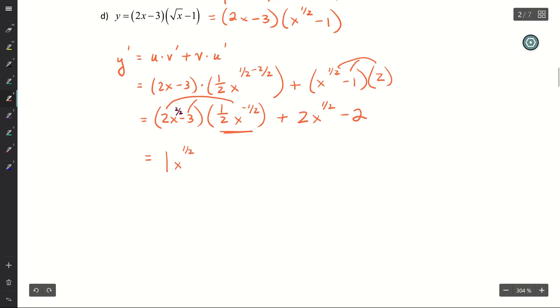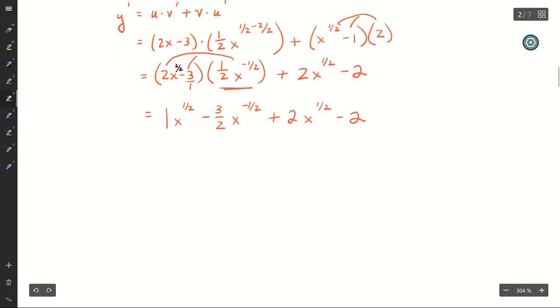Okay, and then multiplying into the -3, you can think about the -3 over 1. There's nothing that would cancel there, so you're going to end up with negative. You multiply the 3 by the 1, multiply the 1 by the 2, so -3/2, and then that x to the -1/2 just tags along on that part. All right, and then we're going to keep these guys over here. All right, from here, we're going to see if we have any like terms. It looks like we have at least a couple.